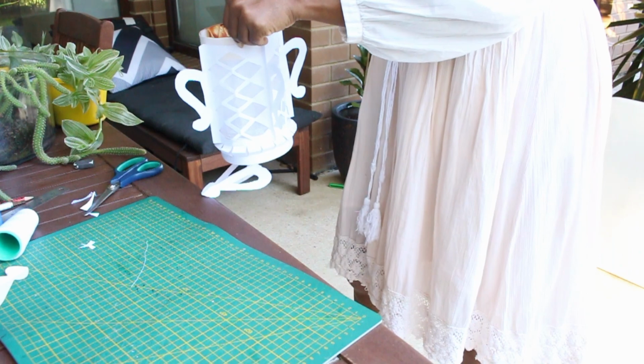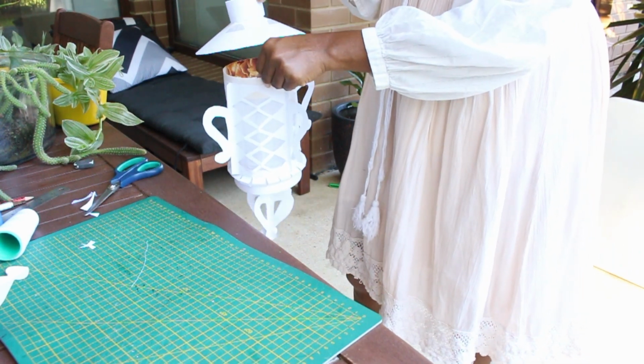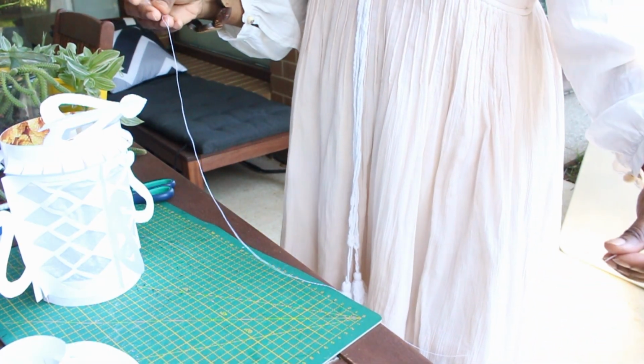Now we can connect the top bit. So I've got the piece of string with the needle.